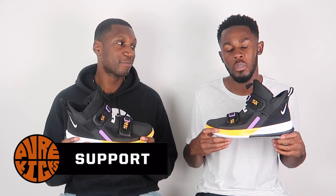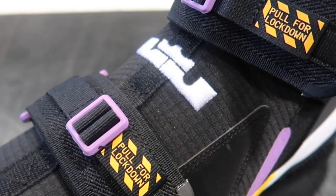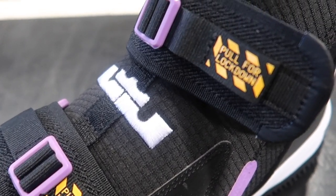So as per usual, starting out with our favorite part of the shoe, support. And it comes from the obvious. There's straps on straps. Straps behind straps that are then on top of straps. Not only that, the usual suspects are right there: the outrigger shape, the internal heel counter, the overall lockdown of the shoe. But it really comes from these straps. I've never seen straps like these before.